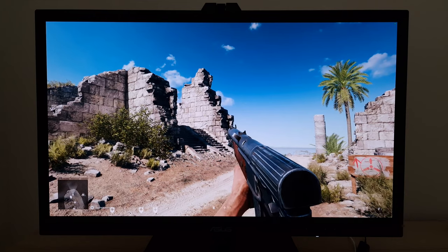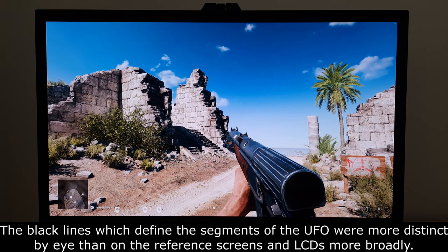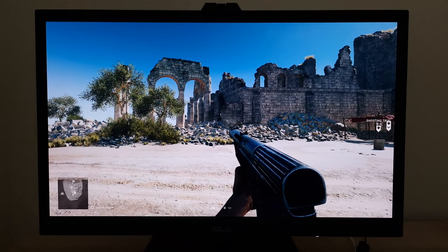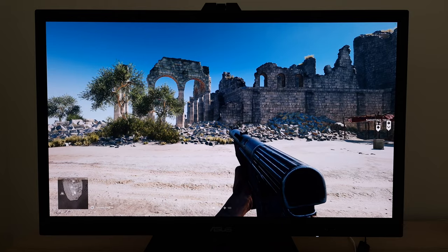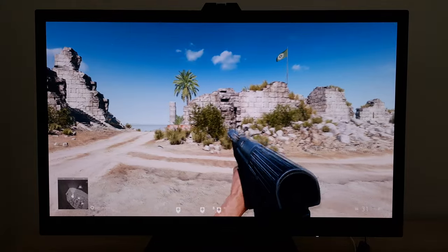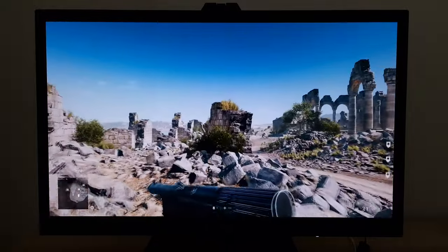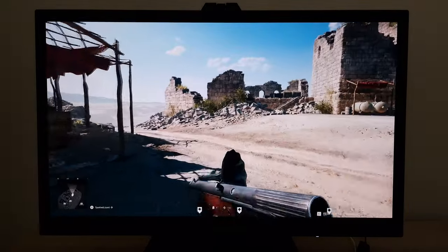So the UFO itself, it does appear quite broad without sharp internal details, although some of the internal details are a bit sharper than you'll typically see on an LCD monitor at this refresh rate. And if you compare to the references, the first reference, the Acer XV282KKV, that has quite strong overshoot because it uses aggressive pixel overdrive to accelerate things, whereas the Gigabyte M32U, the second reference that was shown, that has some slight weaknesses to do with slower than optimal pixel responses, which gives a little bit of powdery trailing. But that's actually quite fast, that model, quite fast compared to, to be honest, many IPS LCDs, and also compared to the vast majority of VA LCDs.